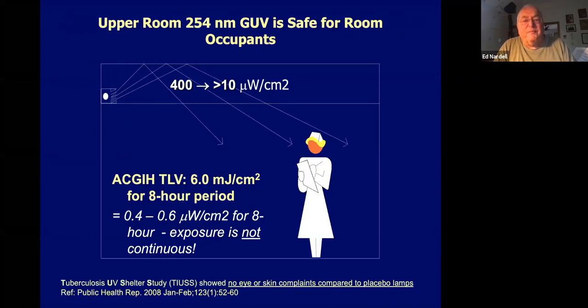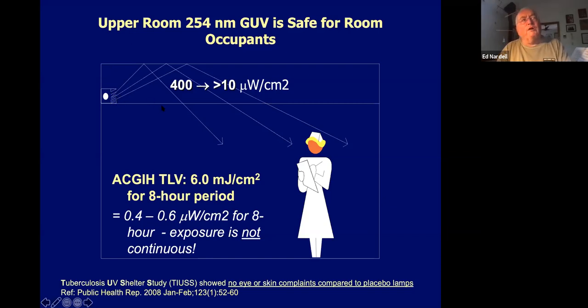Now, safety. This is a word we hate to use, but it's a form of radiation. It's non-ionizing radiation, not like X-rays. And it's the same kind of light that is in sunlight, except that there is no germicidal UV in sunlight. We have UVA and B in sunlight, and all of the UVC, which is germicidal UV, is absorbed by the atmosphere. So if we want to use germicidal UV, we have to use lamps to produce it.